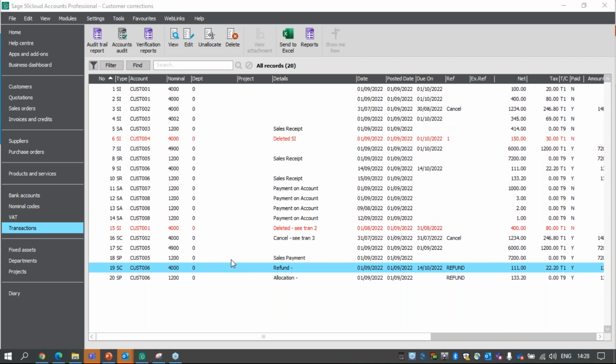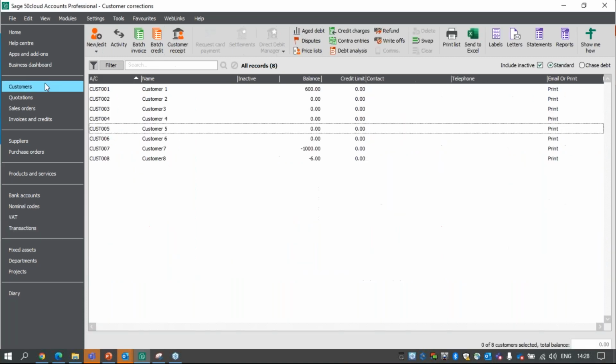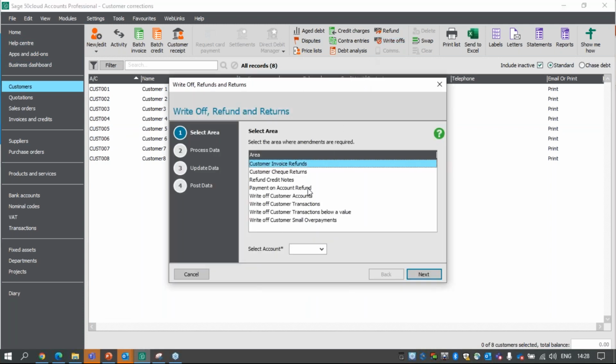We're going to show you how to write off a payment on account. So where a customer sent over a deposit and they've maybe asked for the deposit to be refunded, or they've overpaid and you want to refund, then we do have the option to do the refund of a payment on account. So again, it's just using the wizard again. You can go back off into write-offs.